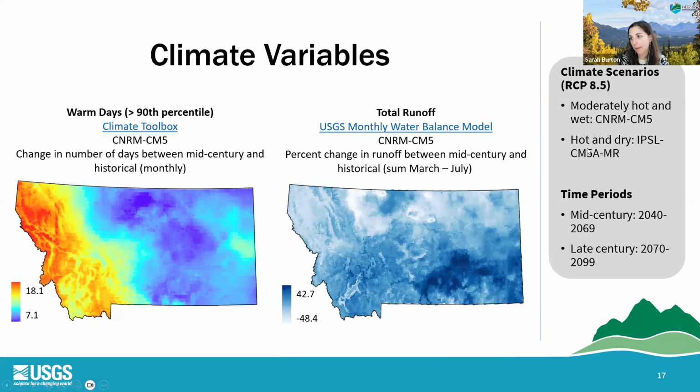And just a note for these climate variables, over here on the right, you'll see the different scenarios that we utilized in the two time periods. So every iteration that we did, there were these 4 considerations. So our output data has 4 different sets of data layers. So we had climate scenarios from RCP 8.5, looking at moderately hot and wet, and then hot and dry. So we wanted to kind of give the managers the variety of futures that you might see based on the temperatures and the moisture levels.